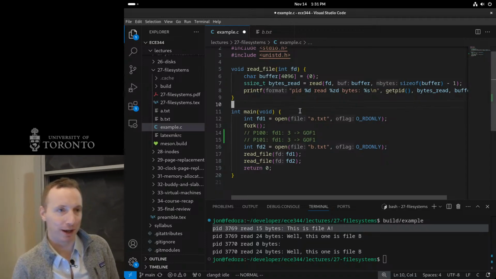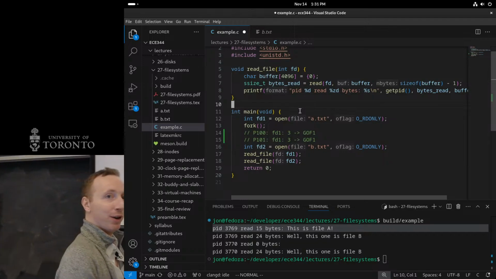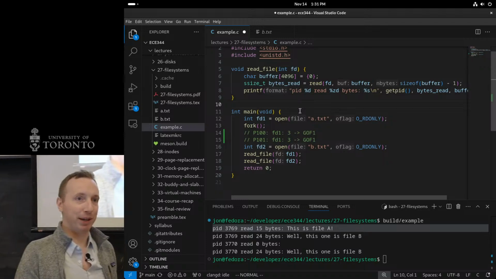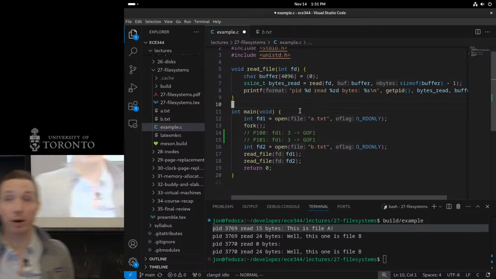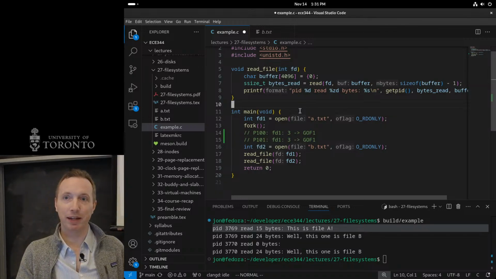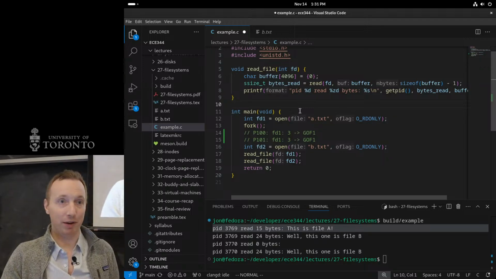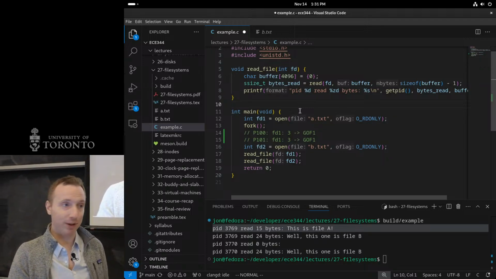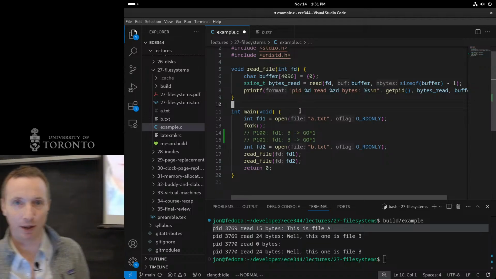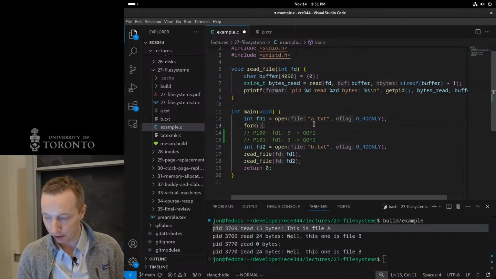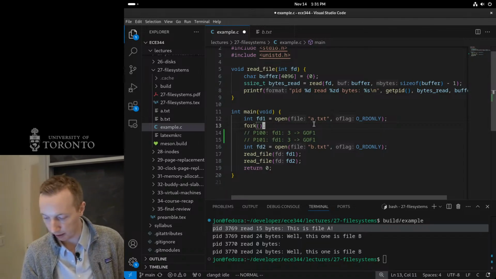And that's also why if you type in standard in, only one process gets to read it, because it's shared through forking. As soon as one process reads input, it doesn't get replayed for all of them because they're all sharing that position. So only one process actually does something with that information. All the other processes do not do anything because they're sharing the position. Only one is going to read that data.